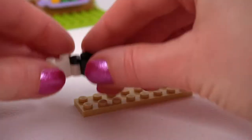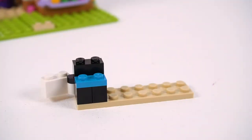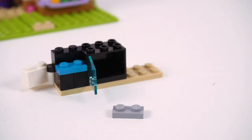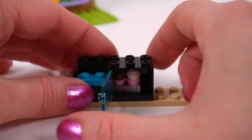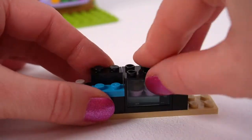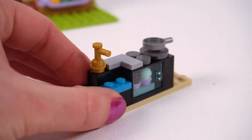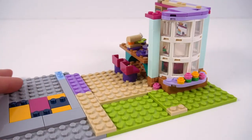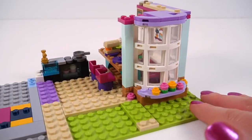Next up, we're building out the kitchen. The kitchen is kind of like an insidey-outsidey kitchen — it moves on a hinge so you can move it in and out of the house. We have a black glossy oven, and whoever this cupcake fan is — probably Liz — you need some cupcakes in the oven constantly: chocolate and vanilla. Just building out that hob and the sink piece as well — there's a frying pan and a gold tap. And you just clip it into place so you can get into that dining room table nice and easily.